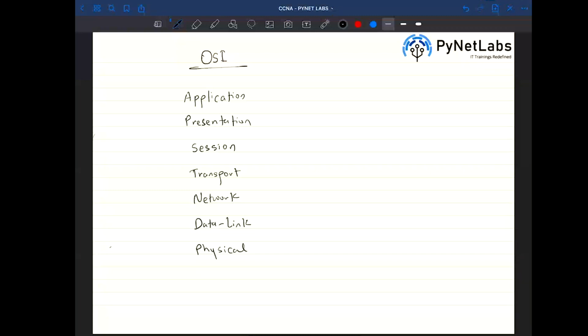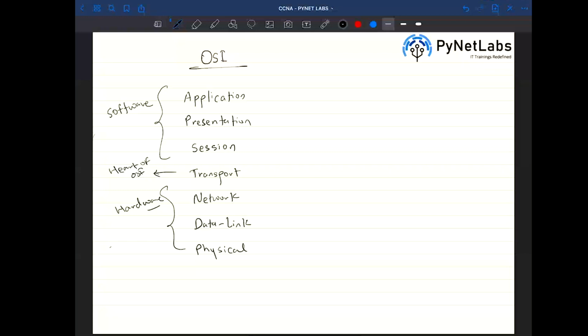These are the 7 layers that you have. Correct? And we said the first 3 layers are called software layers. The transport layer is going to be the heart of OSI, and the next layers are going to be hardware.